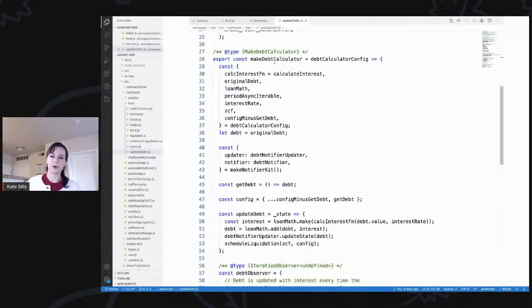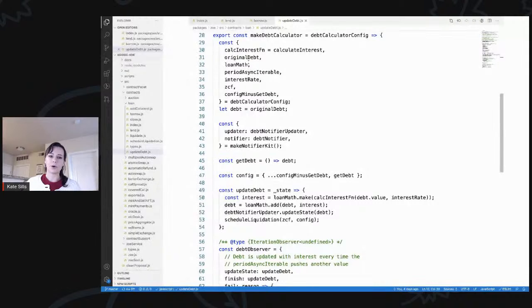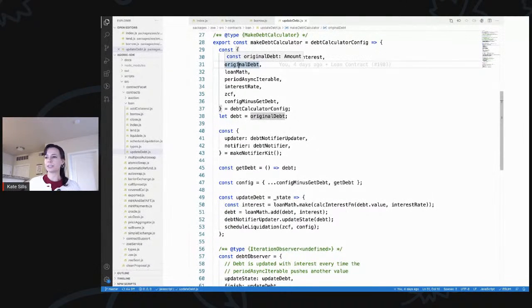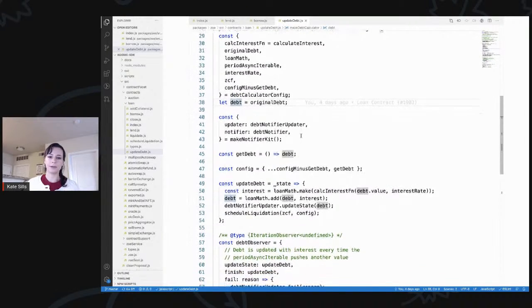Let's see. So we made a call to make debt calculator with the config that we saw. So we got the original debt, which is just the loan wanted amount, but we're going to store that in an internal variable called debt that will be updated.